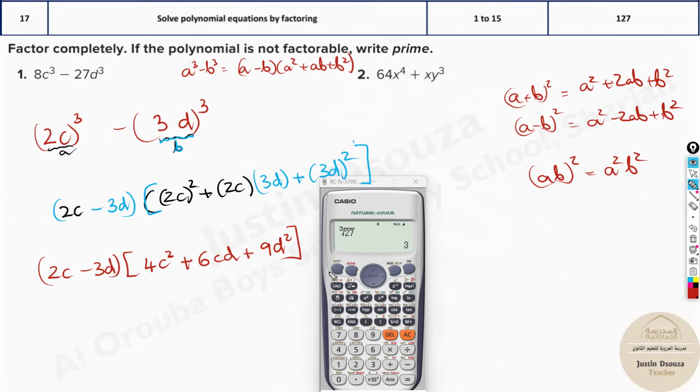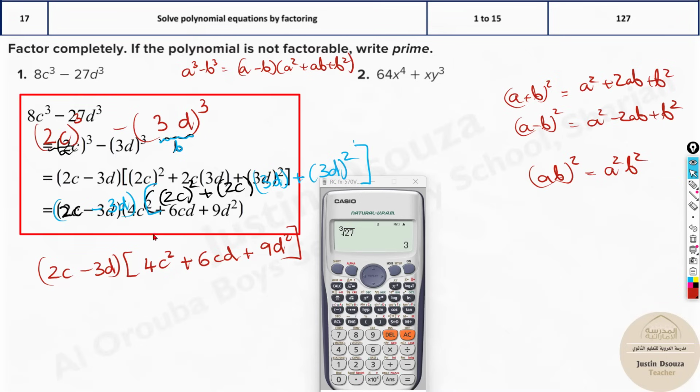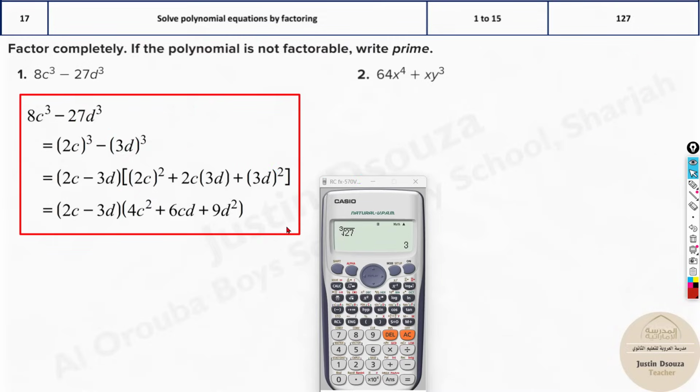So this is it. And now you can remove common terms. I think this is enough. Let's just check the answer because we have simplified it, factored it out. Yeah, that's it. Because you can't take any common. Say 2 is common in these two, 3 is common, we can simplify. We have used the formula, we have factored that out, and that's the answer.